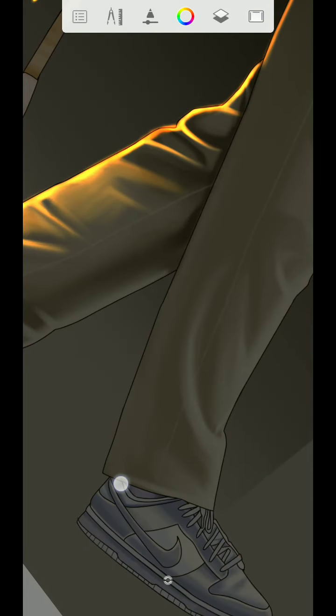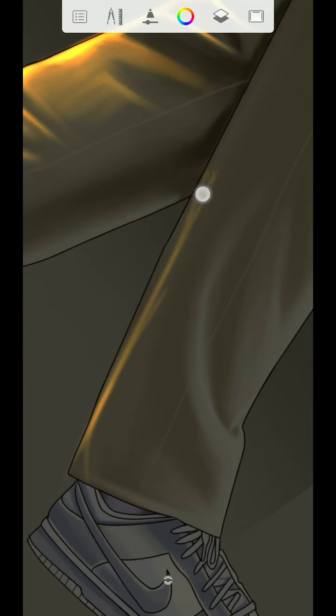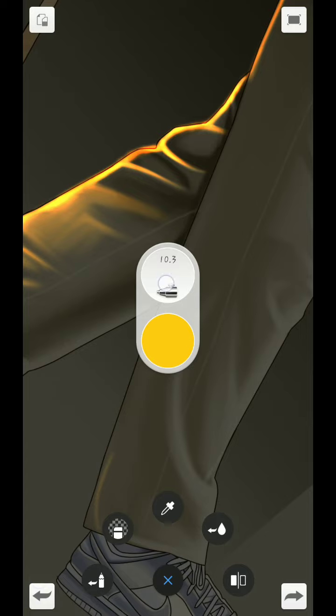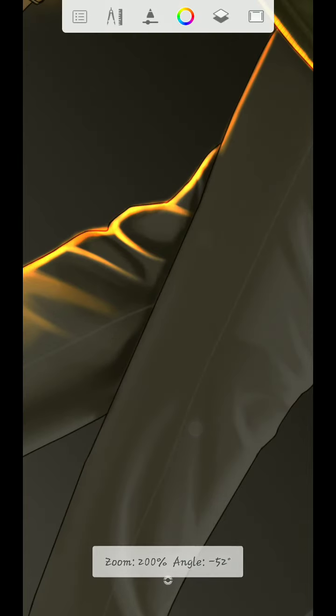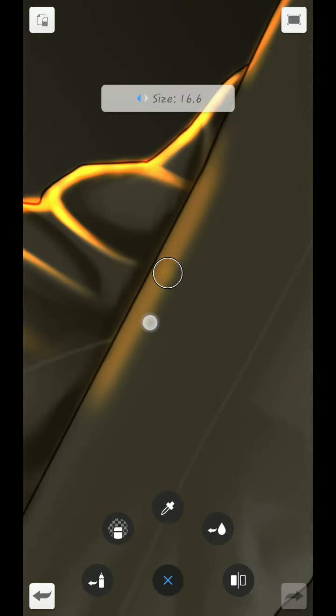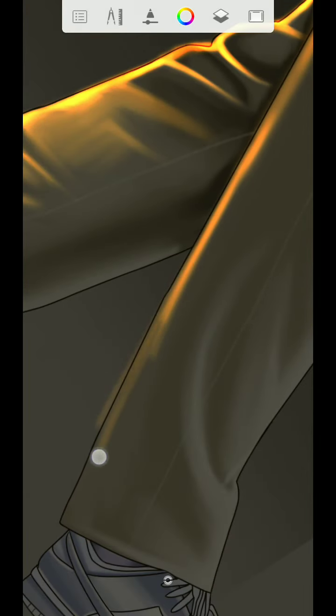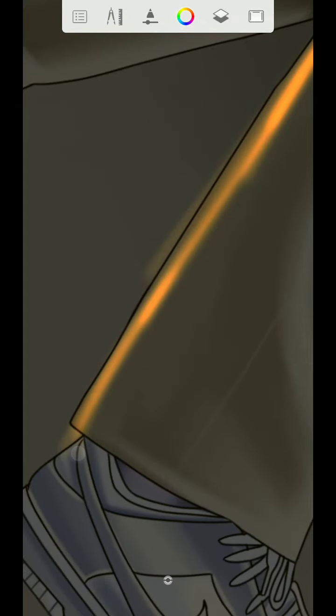So now you will add another color here. You don't need to add much, but you add some colors. You won't make it that thick like the first one that we add.